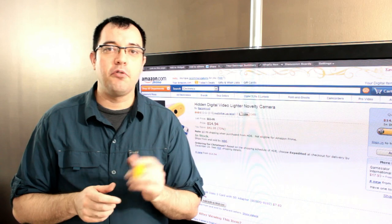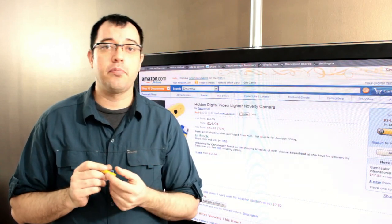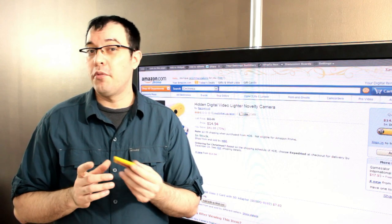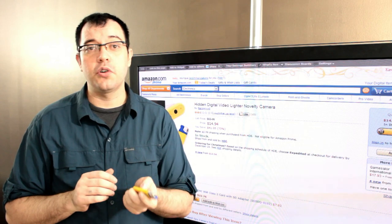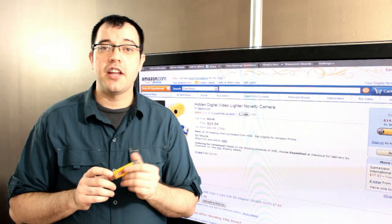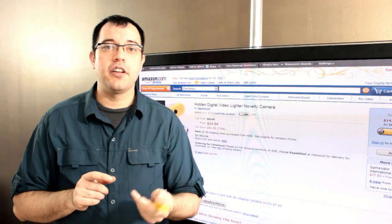or to use this when you are shopping and you say, hey, I'd really like to take a picture of that price in one of the stores that doesn't like you to take pictures of the price tag, or the merchandise. For example, if you're shopping in engagement rings or jewelry stores, lots of times they won't let you take pictures of the merchandise. So this is a pretty easy way to get around it.